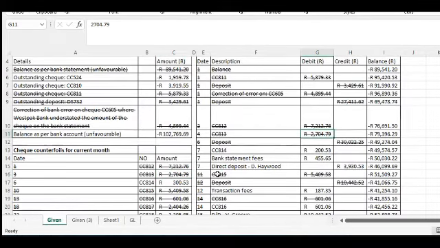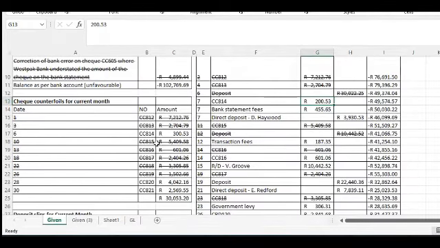Then we get one here, and you see I didn't cancel it. It is check 814. When we look at our check counterfoil, we see that we issued that check for 300 Rand and 53 cents, but on the bank statement it shows 200. So it is something that we still need to deal with. All the other checks up to check 820 were paid into our bank account, and that money left our bank account, so that's not a problem.